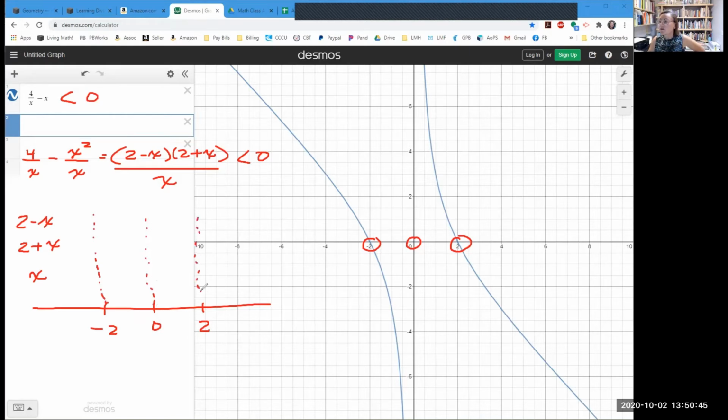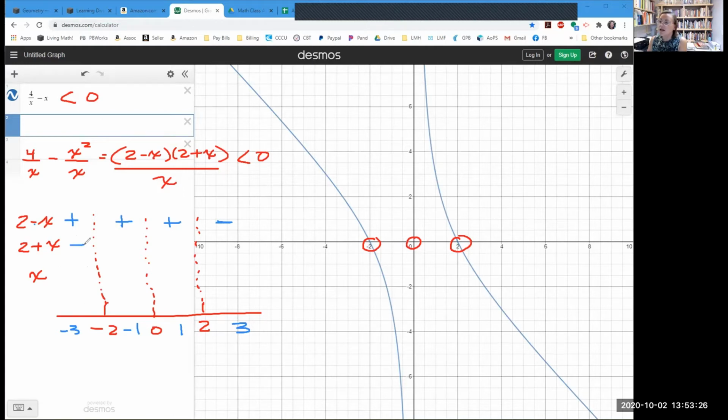Okay, so now I'm just doing the same thing with the sign chart because you're not being given graphs, right? So we should be able to do this algebraically without having to actually graph it. We're going to get our numbers to plug in. Here we go. So these are going to be my plug-in numbers. Okay, 2 minus -3 is 2 plus 3, which would be positive. 2 minus -1 would be 2 plus 1, which would be positive. 2 minus 1 is still positive. 2 minus 3 is negative. Okay. All right. 2 minus 3 is negative. 2 minus 1 is positive. 2 plus 1, 2 plus 3.